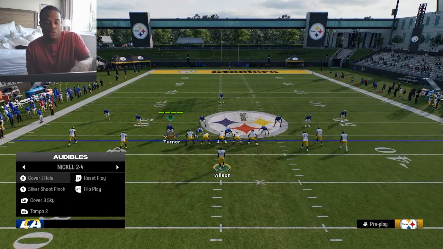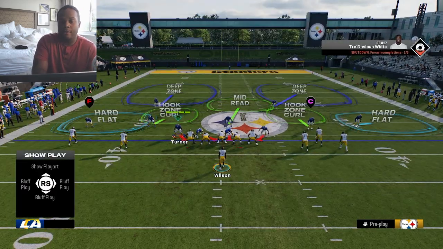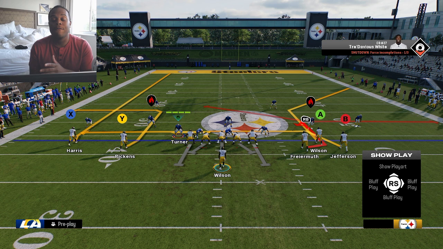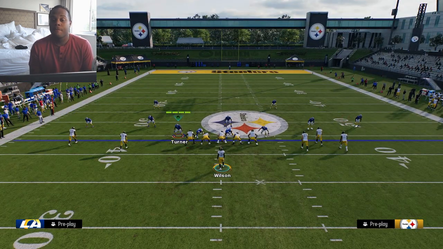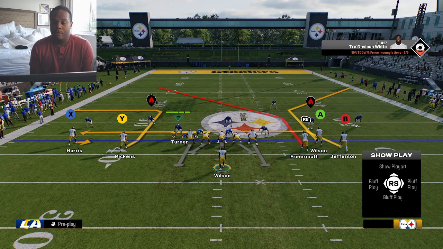Now let's hop into cover two with hard flats right here, as you guys can see. And I love it because a lot of the other things in this formation, you're going to attack underneath, which will get the defense playing hard flats. And you want this. Again, same setup we've been using the whole time. This right here.